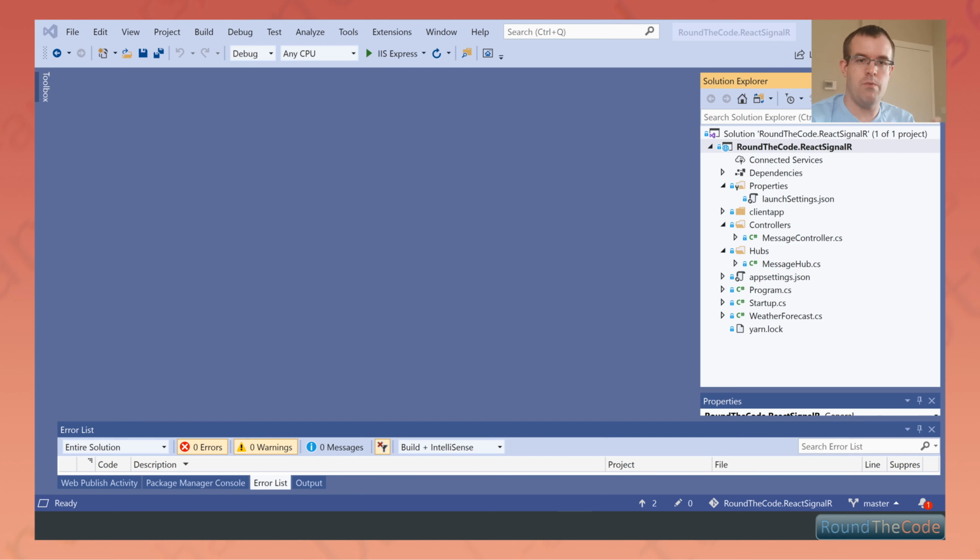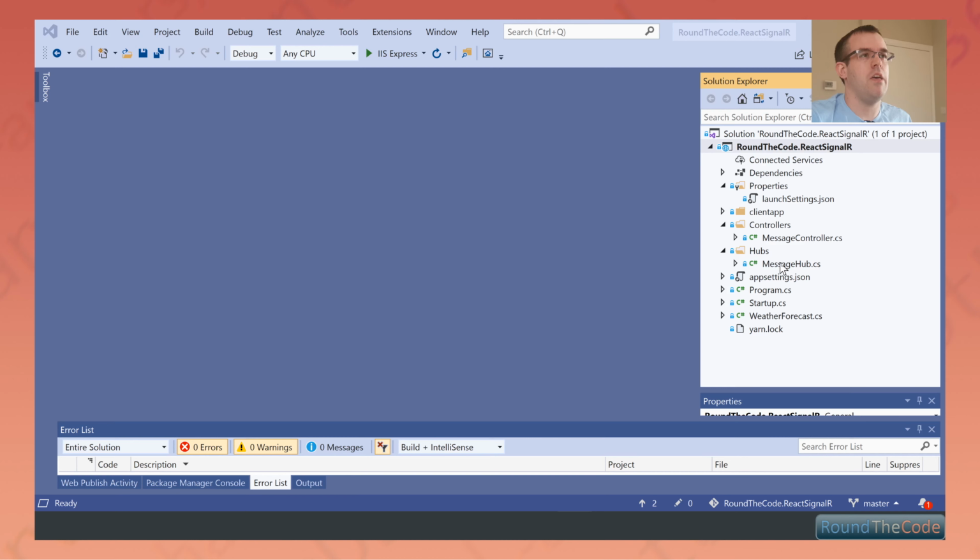So today what we're going to do is learn how to publish an ASP.NET Core and a React app into IIS. Now if you were with me last week, you'll remember that we basically created an ASP.NET Core app and we integrated a React app into it. So it all ran off the ASP.NET Core application. If you weren't here last week, don't worry, because I'm just going to quickly run through it with you now.